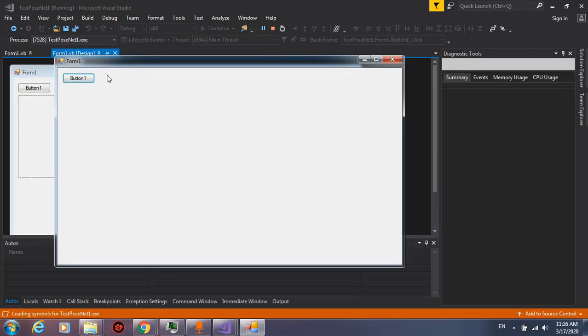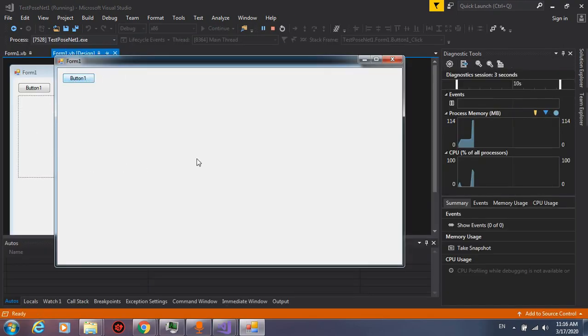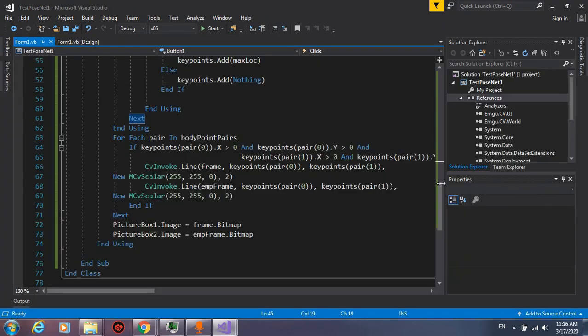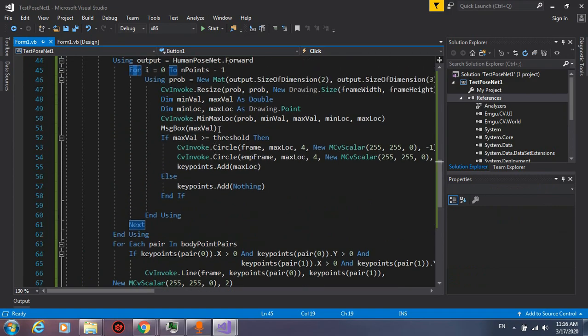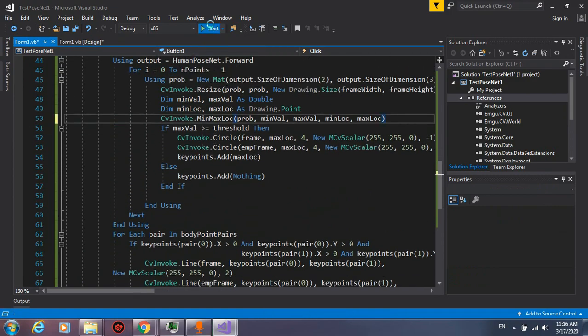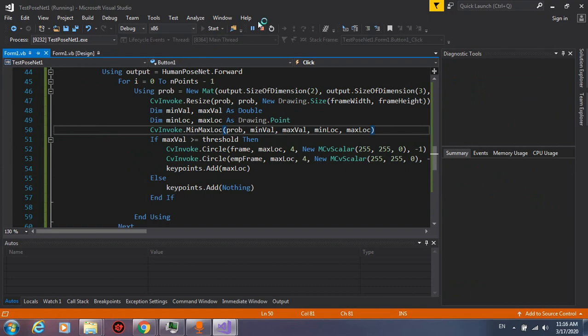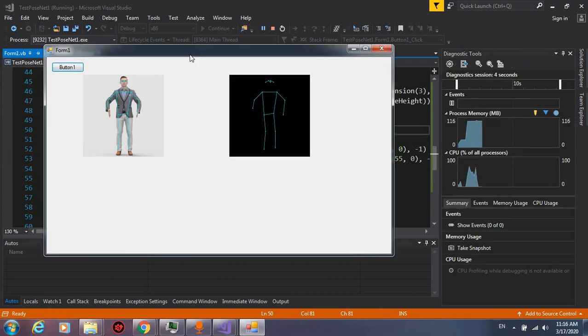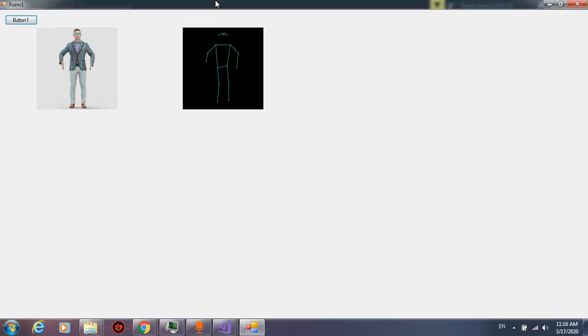Now let's try to run it. Oh shoot, I forgot that I have to move this line. Alright, here we go for real. Bam. There we go. So that is the result.